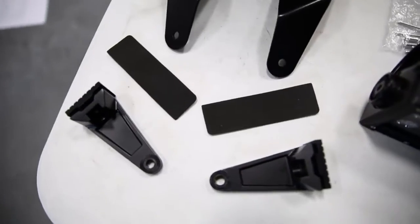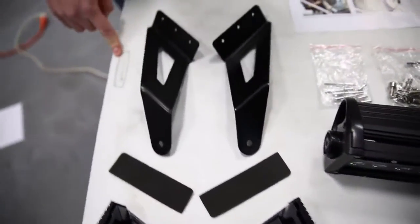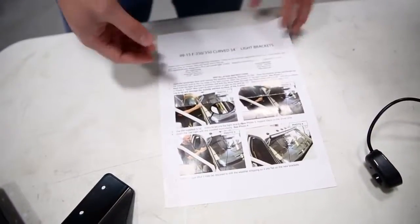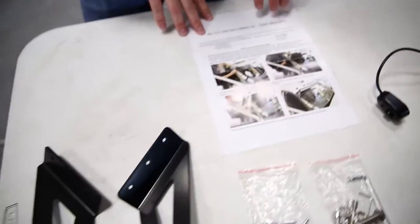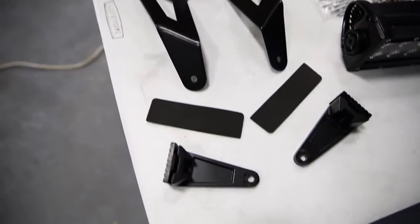Now an interesting thing to note, these mounting brackets are actually application specific for that F250, as are the installation instructions. So when you get into the box and see everything, all of this is built specifically for your application. Racesport has done a great job with that, and I think this is going to make that installation even easier.